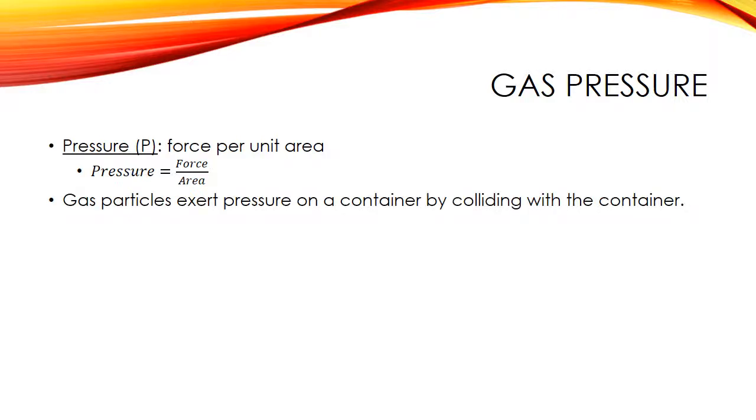If we have a gas in a closed container, or not necessarily a closed container, a gas period, it will exert pressure on its container by colliding with that container. As we know, particles of gas are continually moving around. They're going to run into each other. They will also strike the container that they are in. Every collision between a gas particle and a container applies a force to that container.